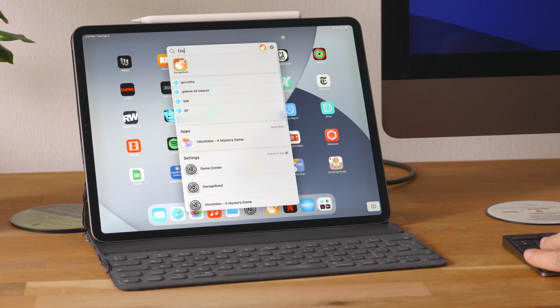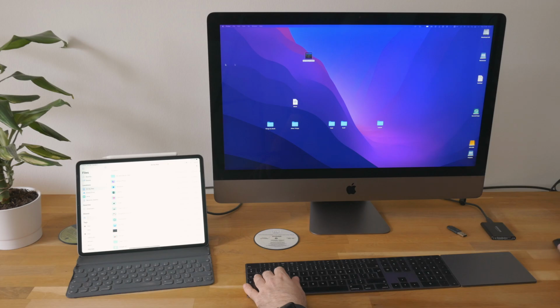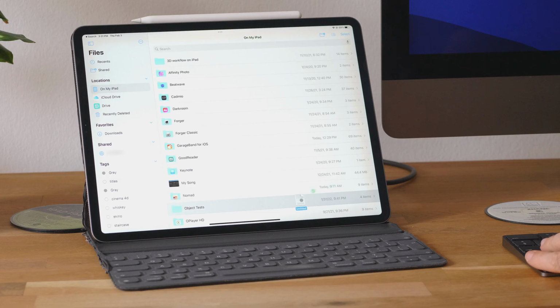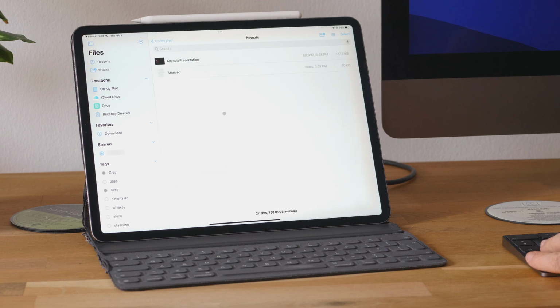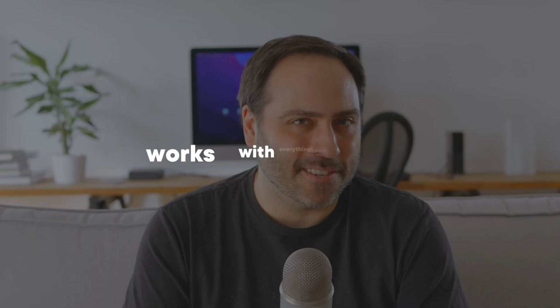I mean, come on, isn't that cool? It feels so organic and natural. And of course, it goes the other way around as well. If we have something on the Mac, we can quickly transfer it to the iPad without any issues. So we can go to the Files app, for example, and then move a file there. This is extremely convenient, and I've already lost count of how many times I've used this. And I've only been testing the feature just the past couple of days.